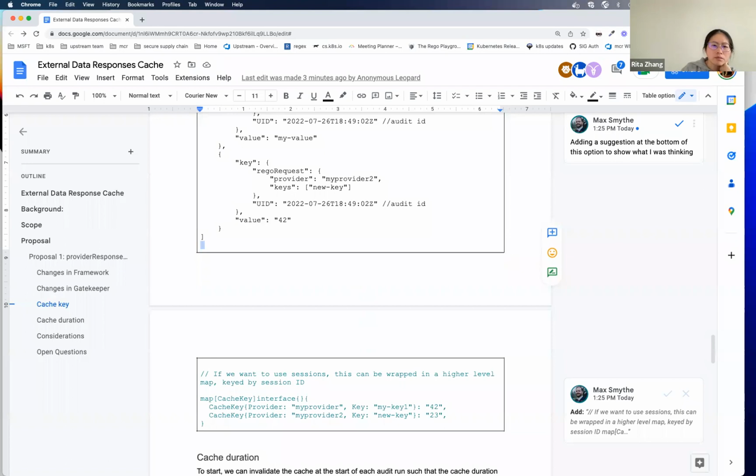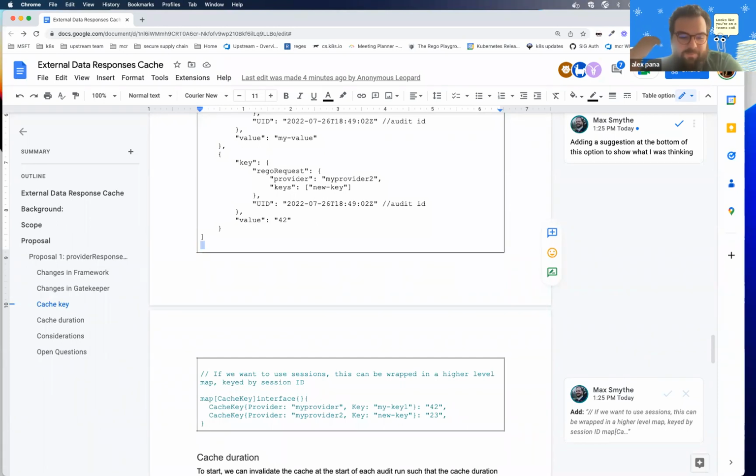Alex, you have your hand up? Hey, so I have a question that might take us in a different direction. Is that okay? Yeah, go for it. I'm still ramping up here, but as I understand it, we want to cache the response from the external data provider. So the question of freshness to me is how fresh do we want our info to be?